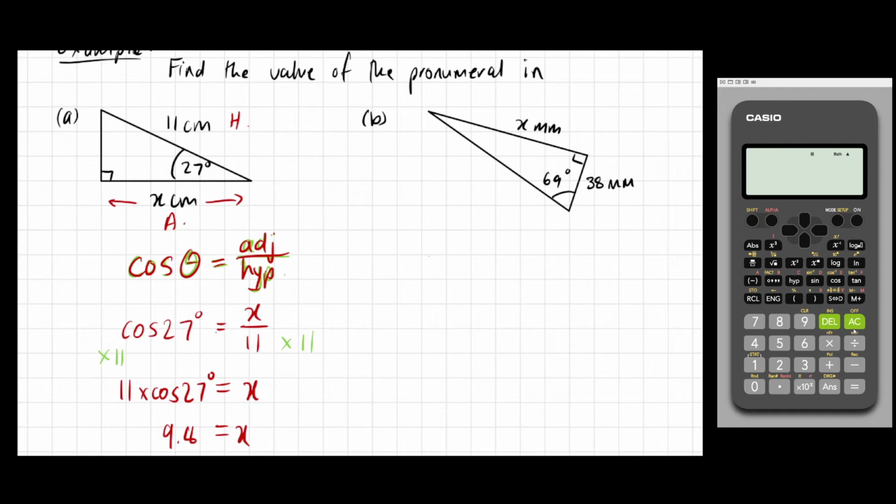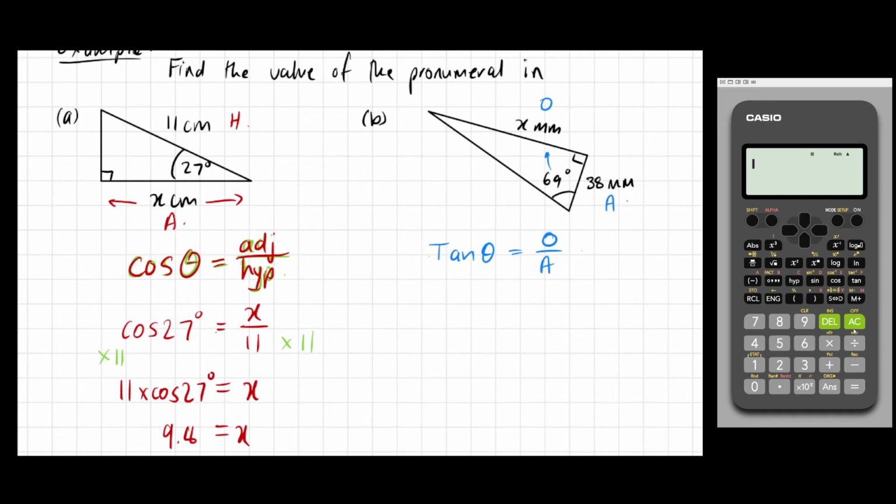But for those of you who'd like to do it with me, we're going to start off by labeling our triangle. I might do this one in blue. My hypotenuse is over this side now. Remember, it's across from the right angle, so we ignore it because there's nothing on that side. It's not a pronumeral, it's not a value. We've got an opposite, because it's from across here, and we've got an adjacent because it's on this side. The one that uses opposite and adjacent, hopefully you've got SOHCAHTOA on your page, you should be able to pick it out, is the tan ratio. So tan theta is equal to opposite on adjacent.